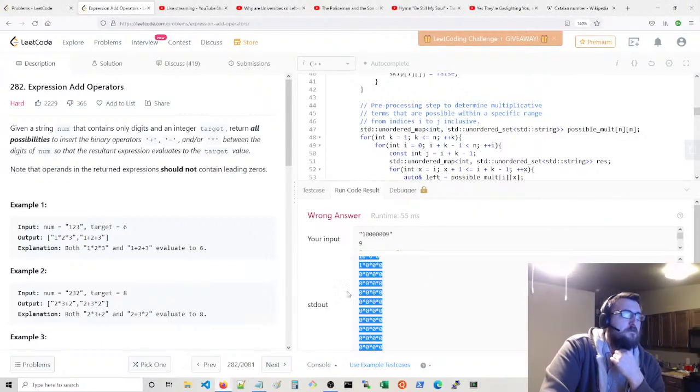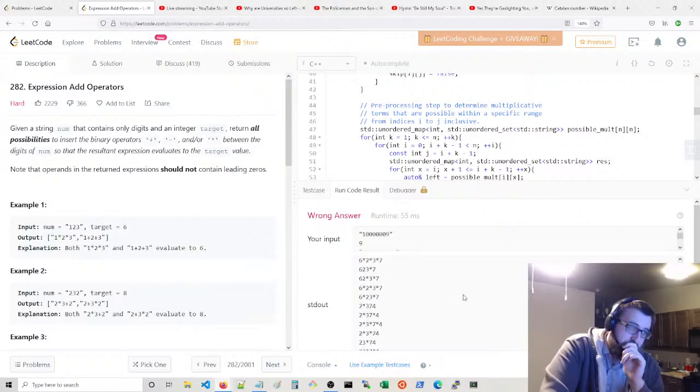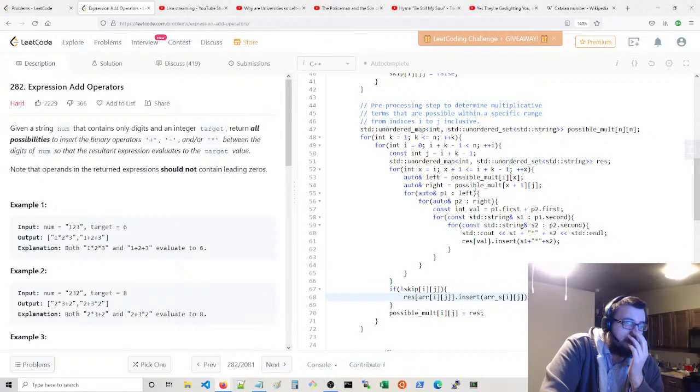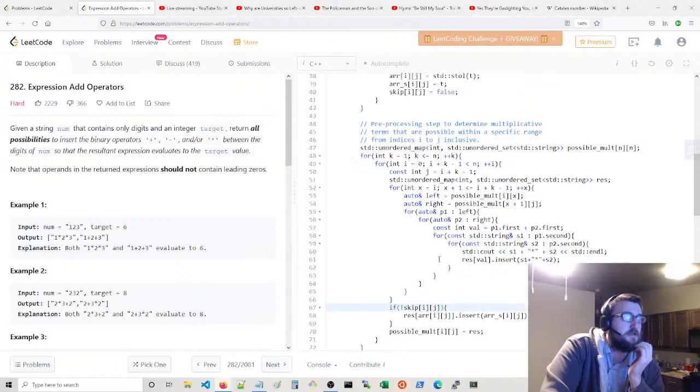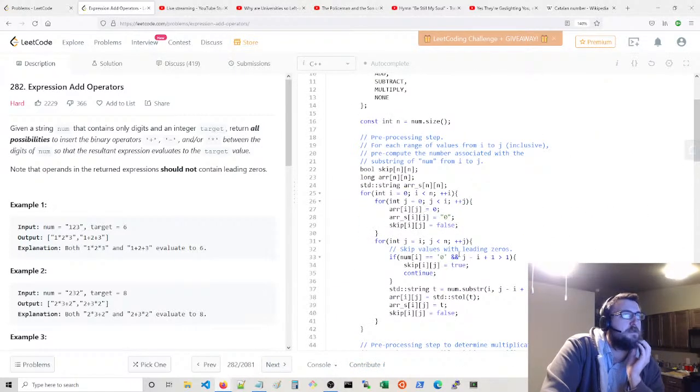This is not my proudest moment here. I'm struggling rather deeply with this problem. Oh, there we go. I think it works. So now we don't have the leading zeros in there, the multiplicative terms. All right, so I think it might be a good idea to break this into a struct. I don't know. I'm tempted to.